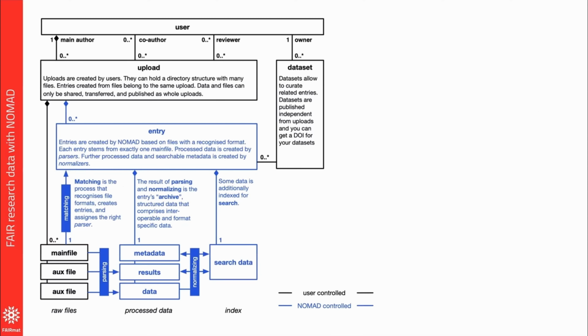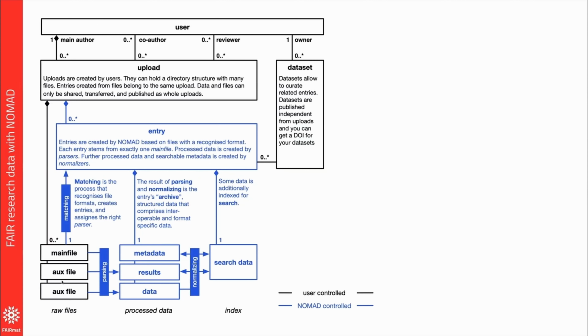And then you as a user can relate to certain things on NOMAD. One thing that you probably know is that as a user, you can create an upload, right? And then you can put your files in there. So you are then the main author of this upload. But you can also have other relationships to an upload. You could be invited as a co-author, you could be invited as a reviewer and stuff like this. But the very fundamental thing is you as a user can create these kind of uploads, and then you can put files into your uploads. This is what you see below here, right? So each upload consists of a bunch of files.